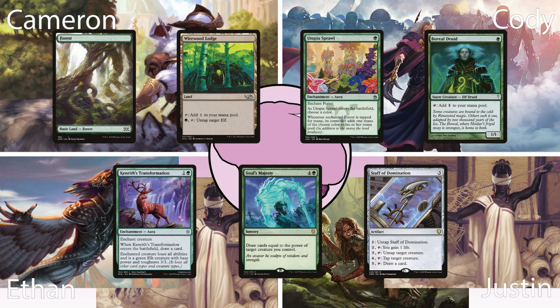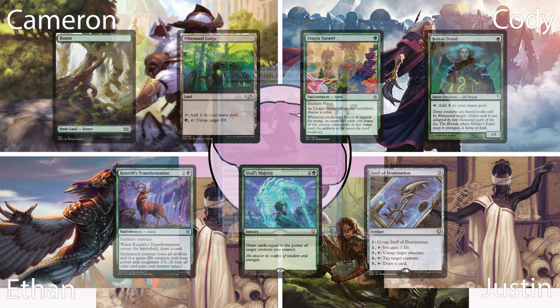Cameron's starting hand consists of a Forest, a Wirewood Lodge, Utopia Sprawl, Boreal Druid, Kenrith's Transformation, Soul's Majesty, and Staff of Domination. This is a great starting hand. He's got all the lands he needs, Kenrith's Transformation is good interaction, and starting with a combo piece in your opening hand could mean an early win.